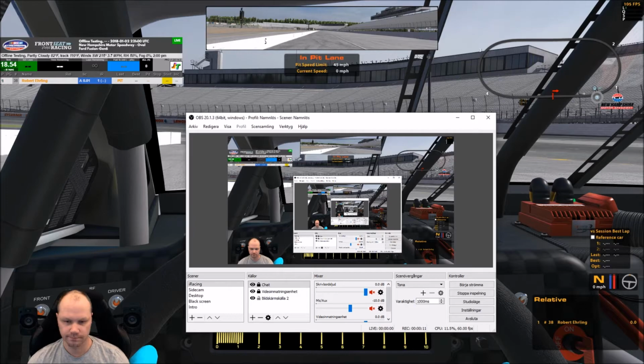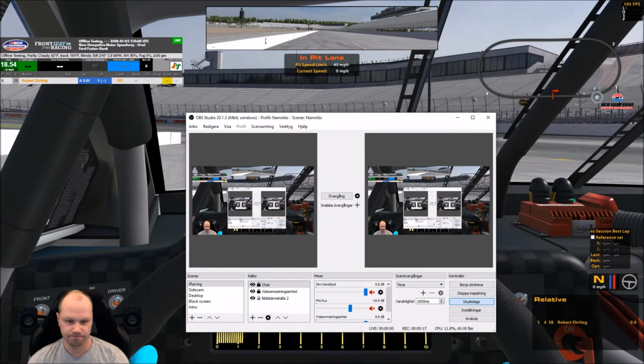Before launching the stream, I change the mode to Studio in OBS, so I get two preview windows, and then I just choose and press the scenes on the left and make a transition to the right window, that is the live stream. Then it's time to click on the Start Streaming button in OBS, and I use shortcuts on my keyboard for muting the sound for my mic and iRacing when playing the intro video for my channel. And shortly after that, when I activate the sound again, I start talking in the video.